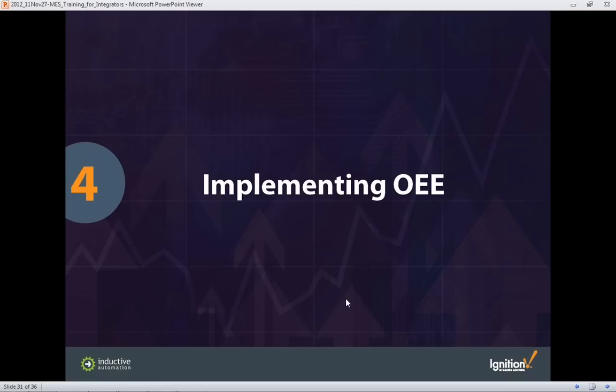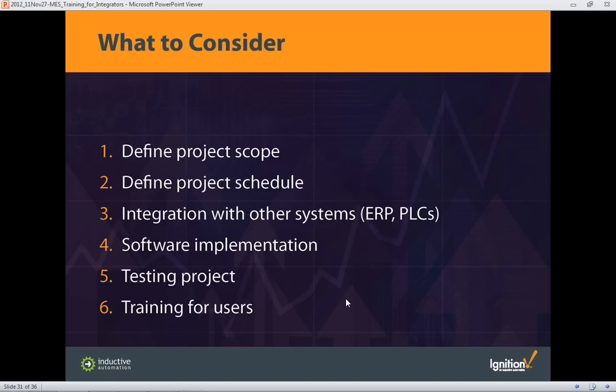I'm going to talk a little bit about implementing OEE, because that's the last step. And it's an important step that it gets implemented correctly and the customer really benefits. So some things to consider, and this can be applied to just about any project, but there's some items here that you should consider for OEE.